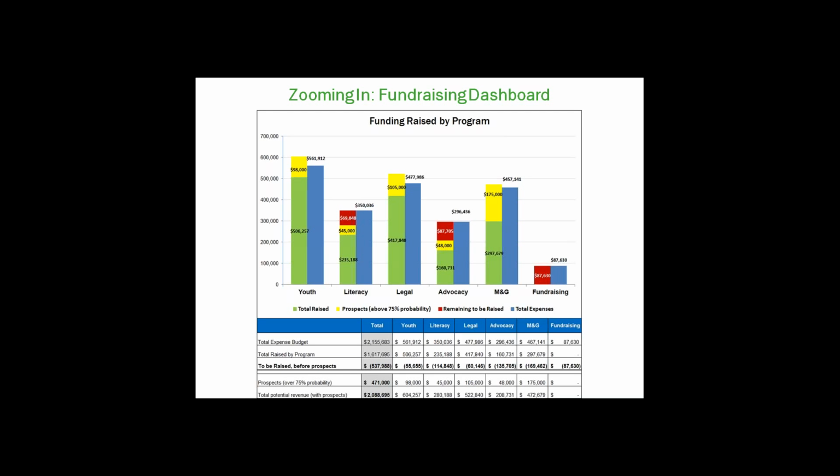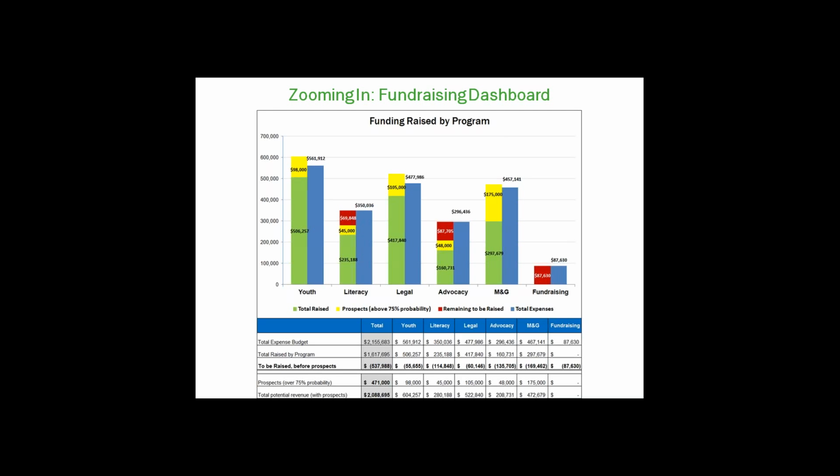to meet our expense goal. But what's interesting about this is that the analysis is telling us we've actually in some cases will have raised more than we need in youth and in legal and in management in general. Of course, that will be grouped with fundraising, so that's less of an issue. So we have some programs where we've raised more than we need, and in others we haven't raised enough. And that is going to require some action either on recalibrating program focus or thinking about what does that mean? Do we need to do additional activity of program?